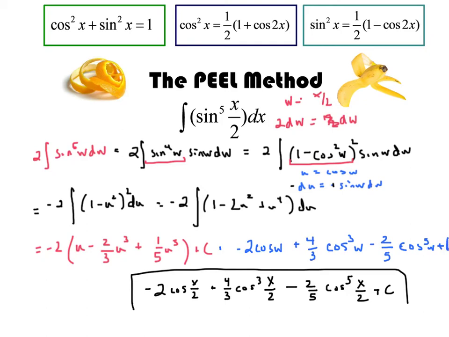All right, so it's quite a process here. To get from the beginning to the end, I did the substitution just to make it look a little bit easier. We peeled one of the sines off. We replaced a sine. I did the substitution just like I was doing before. I integrated. I had to multiply it out. I integrated it, and then I resubstituted back in.